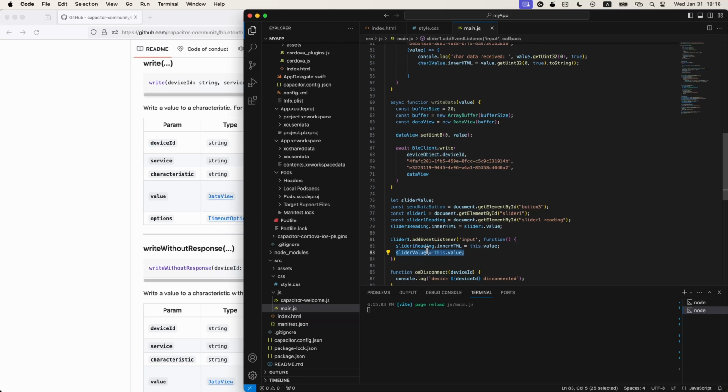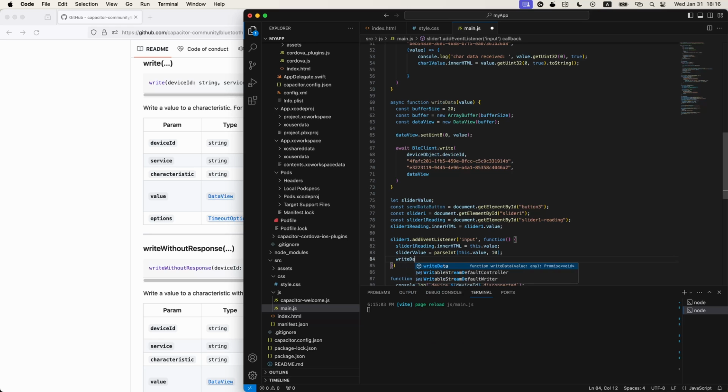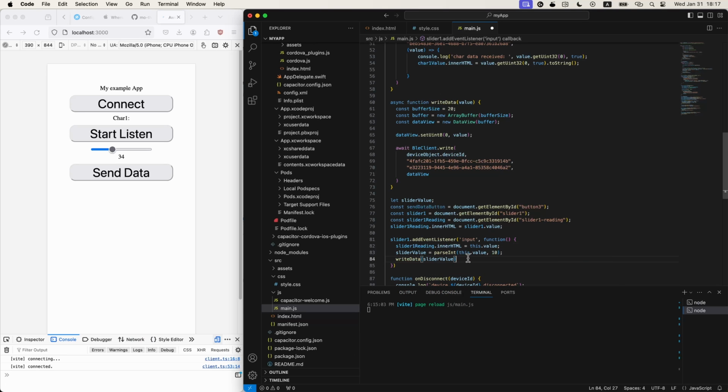And actually one more thing, reading the slider value, this might be a string, so I want to make sure that I'm getting an integer. So I'm going to add some code here. Let's call that write data function every time that slider changes. And actually, we're not going to use that button right now, so we're just going to use the slider as it is. So every time we change the value, it's going to get sent over. So let's install this. And you should know how to do that by now.